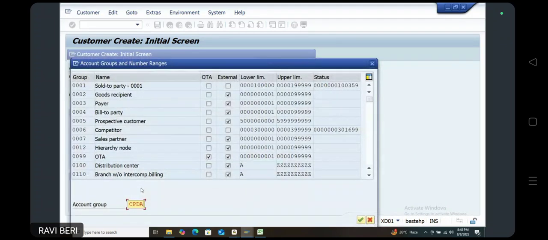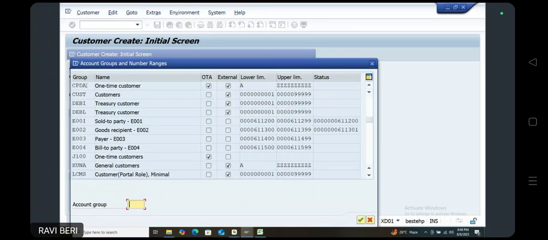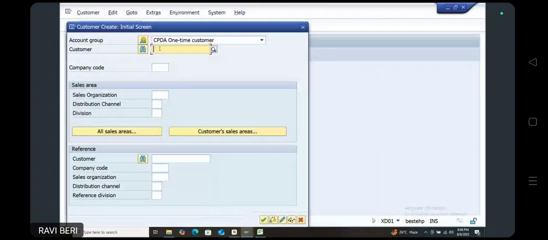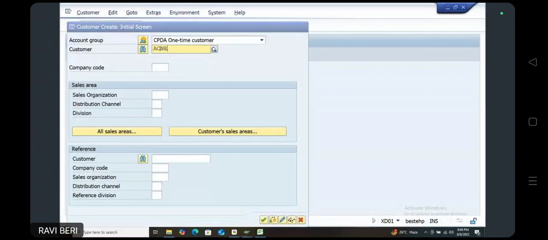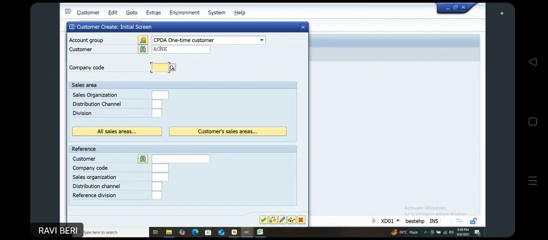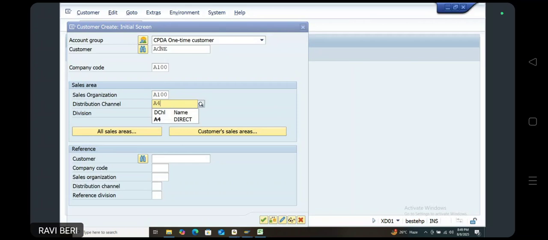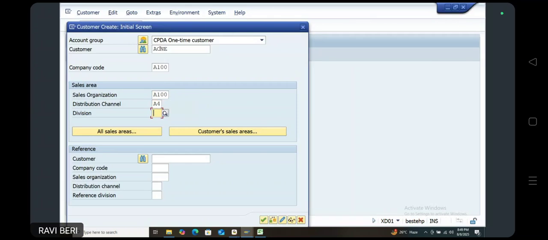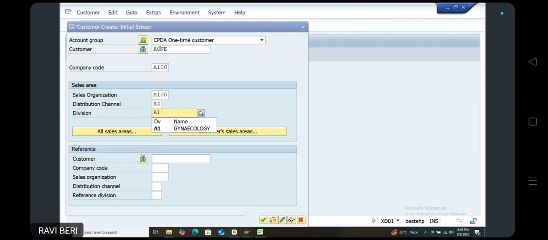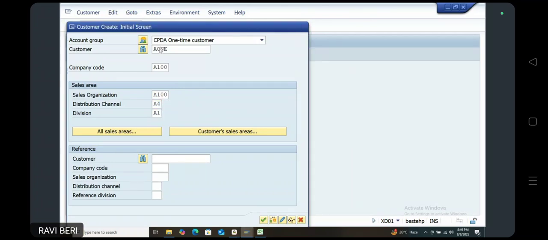CPD numeric, CPDA characters. Okay, I'll use CPDA. Customer A1, sales organization A100, distribution channel direct A4, division A1. So one-time customer comes under direct. Okay, enter.